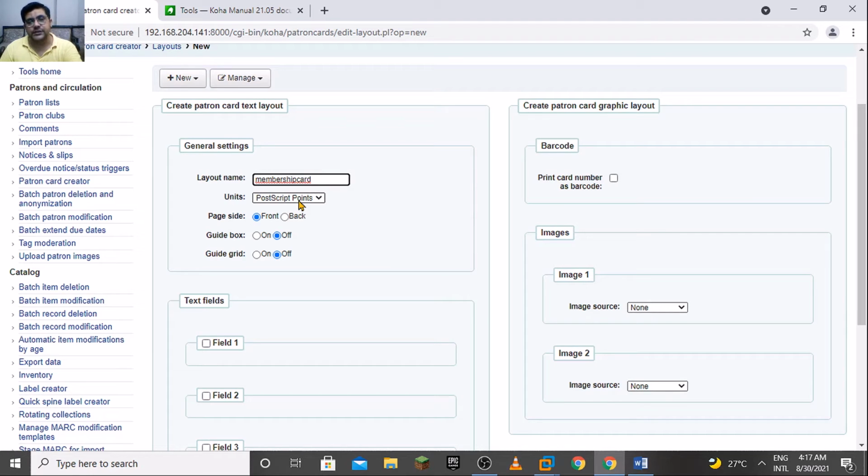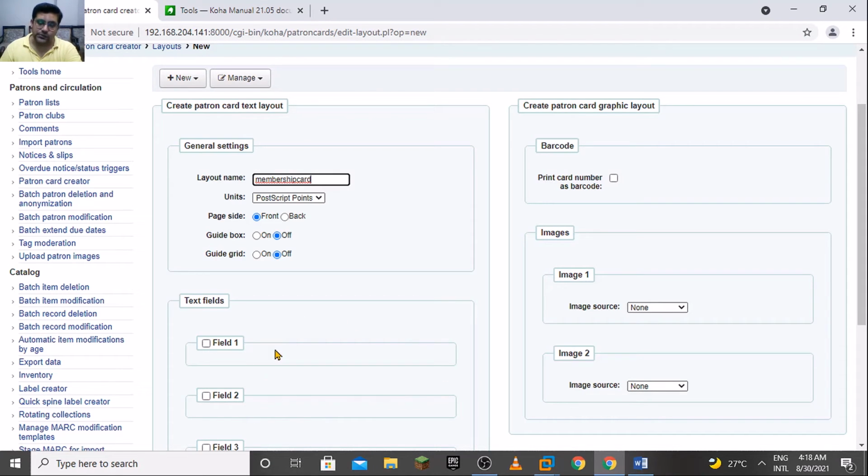PostScript points are actually desktop publishing points, and they are the smallest unit to measure for accuracy purposes. 1 point is equal to 1/72 of an inch, meaning 0.0138 of an inch. So 12 points make a pica, and 6 picas make an inch.